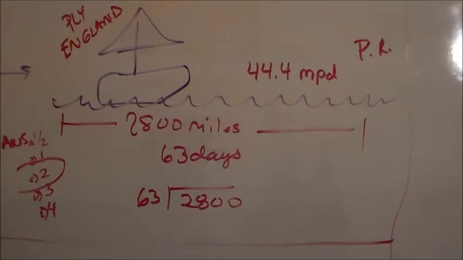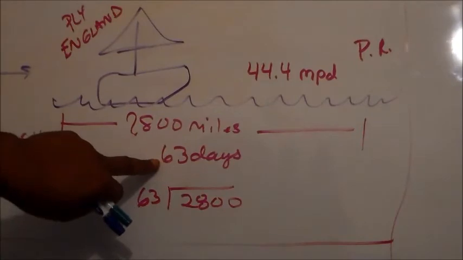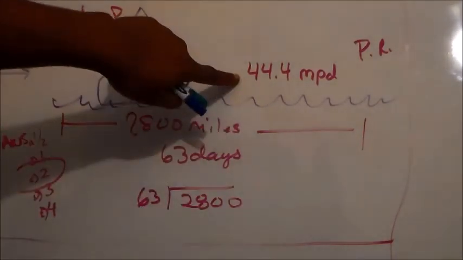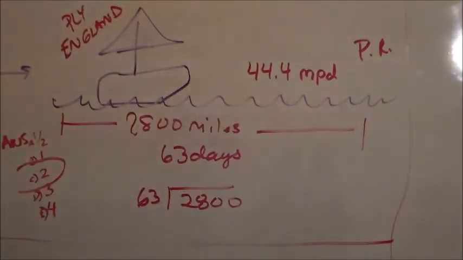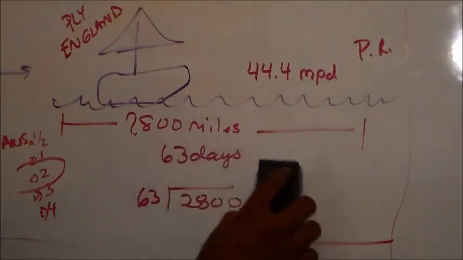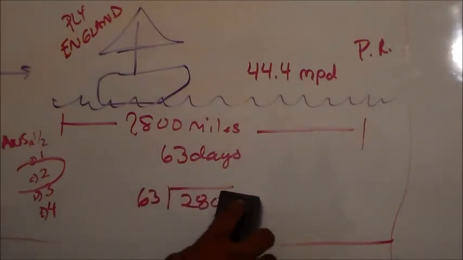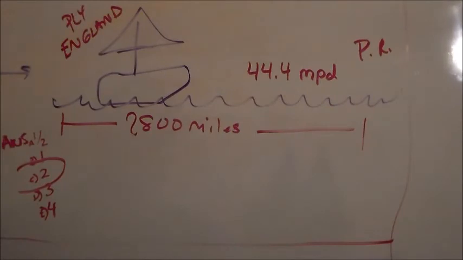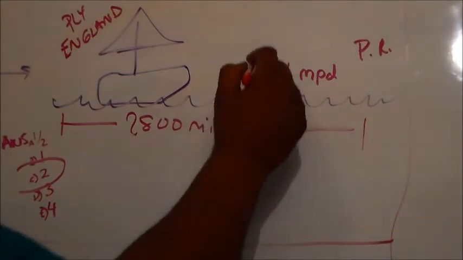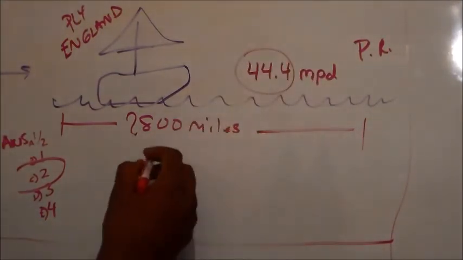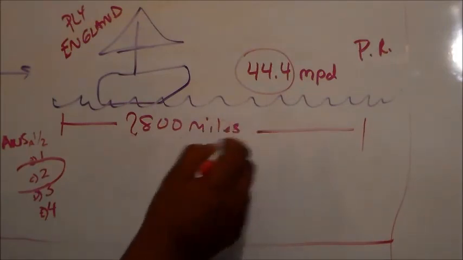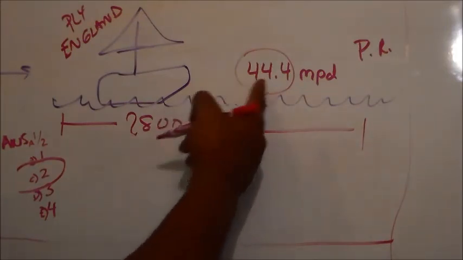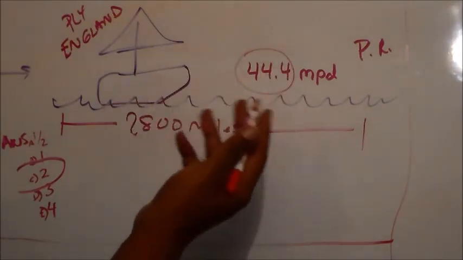And that's just what it is. So we took the total miles divided by days, and then we came up with miles per day. And then, I could do it for you, because everybody said, well, I don't see how you picked the 2. So we got our 2,800 divided by 63, we came up with 44.4. So that's miles per day. So really it's like you multiply that times, and boom.